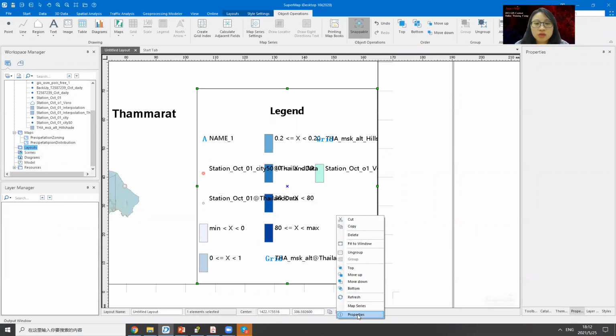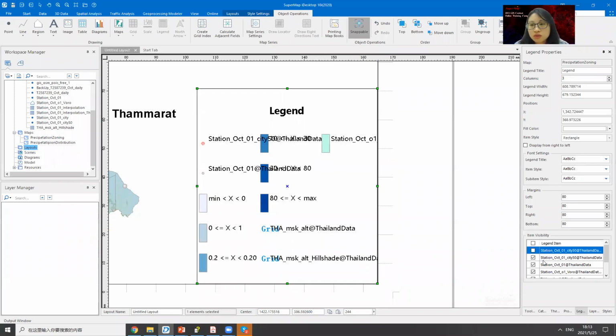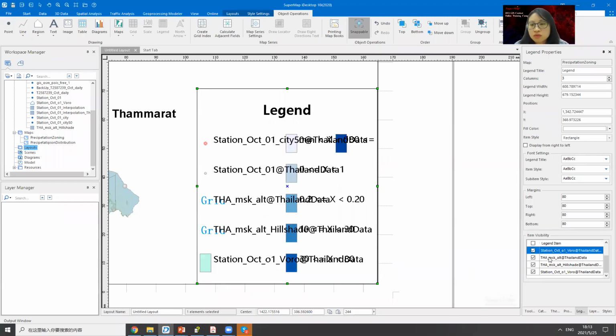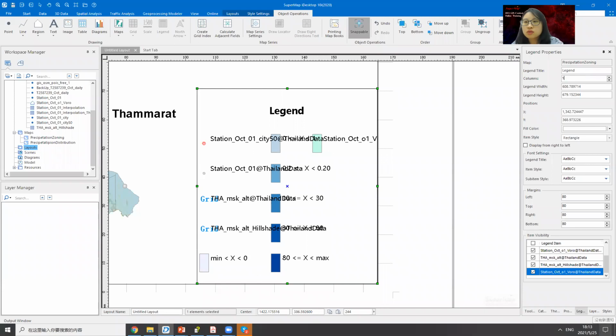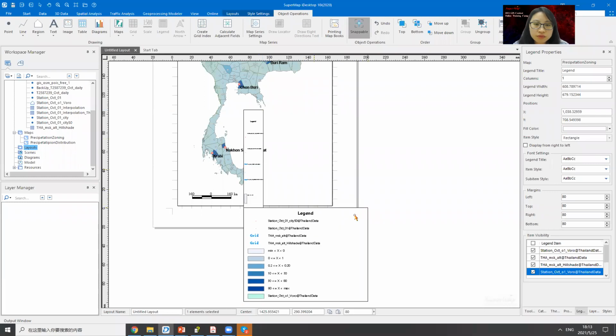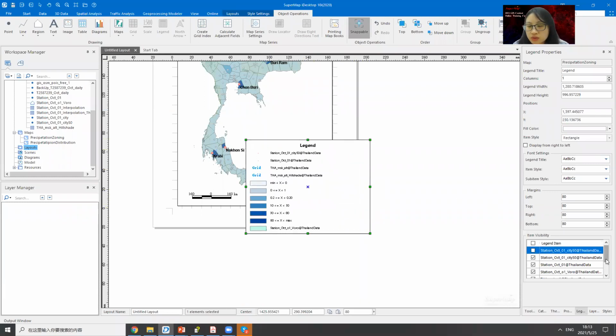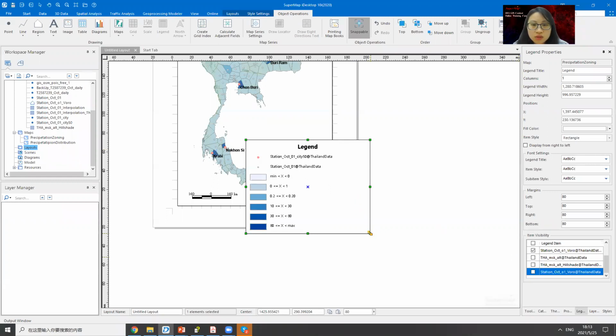Here we can edit the legend. Change columns. And then remove the layers we don't want to display, such as hillshade and the terrain. And this one, we just keep this.